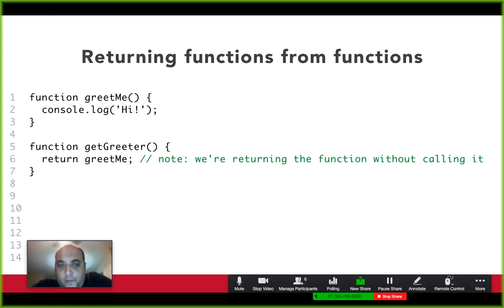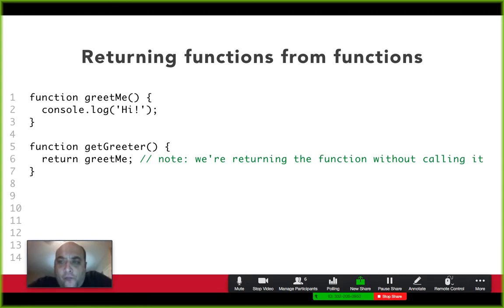In this function, we return greetMe. Notice how we're not calling the greetMe function, because on line 6, after greetMe, there are no open and close parentheses. That means we're not invoking the function. All we're doing is treating greetMe as a variable, which it is. It's a variable that represents the function we created on lines 1 through 3.